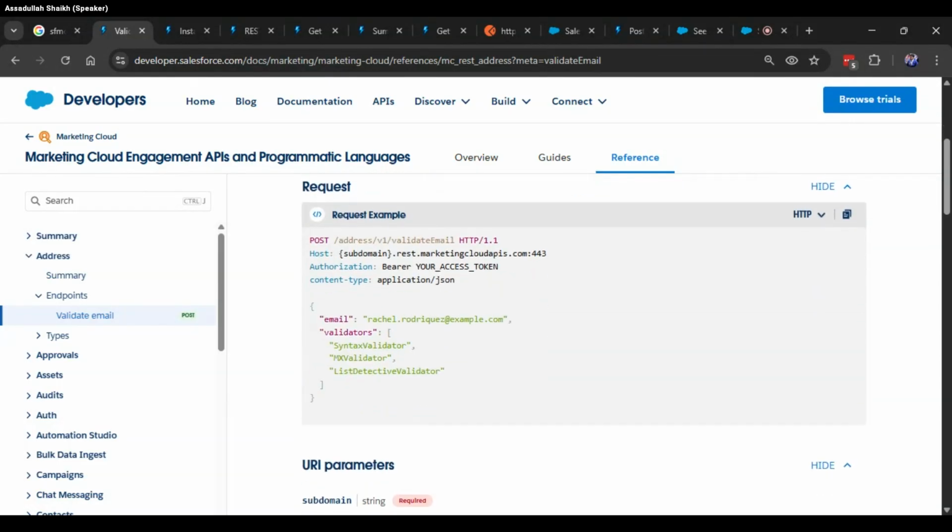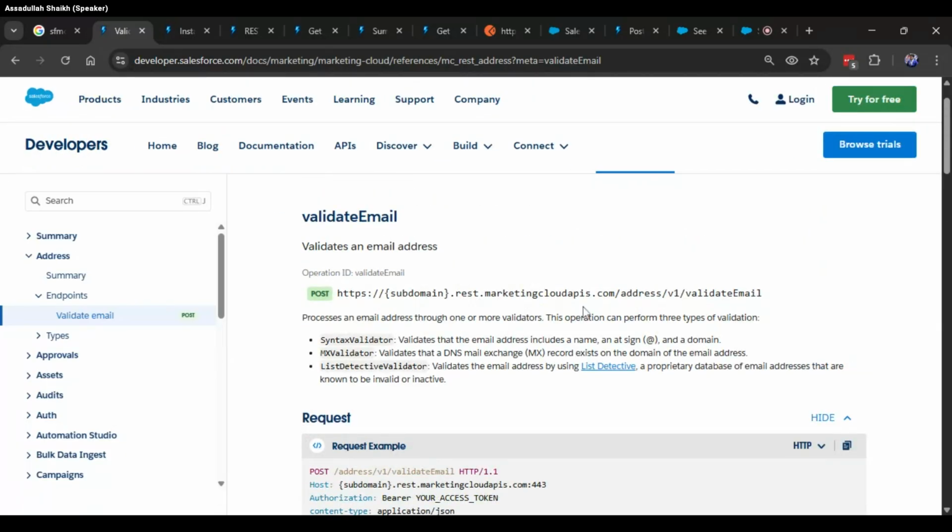By representation, I mean it is going to have different data that you will need to interact with the server, and every API is resource based. So you have the same endpoint, you see, but you have different resources. If you want to validate the email, you are going to use the address resource for this API. And then there is also going to be a version.